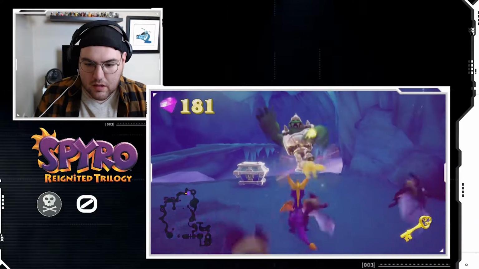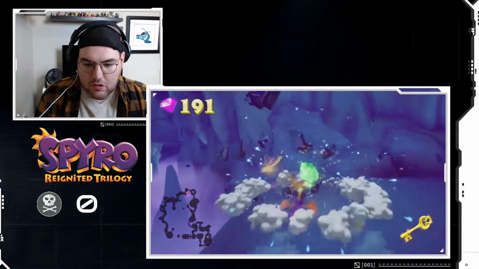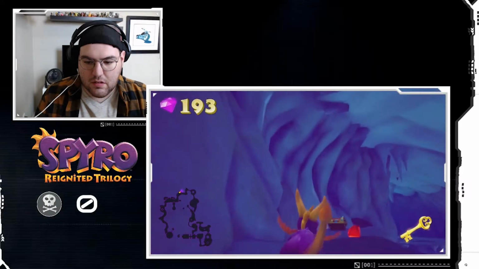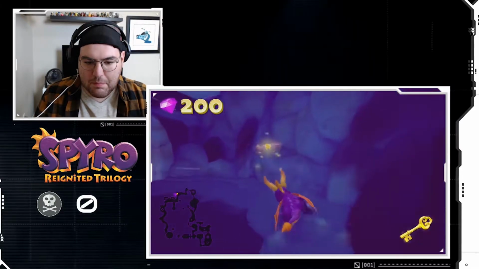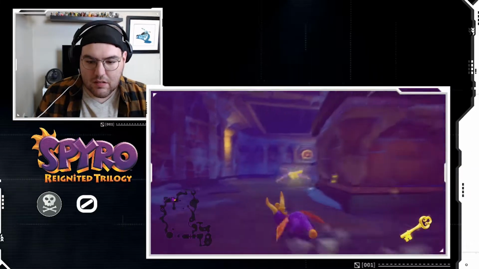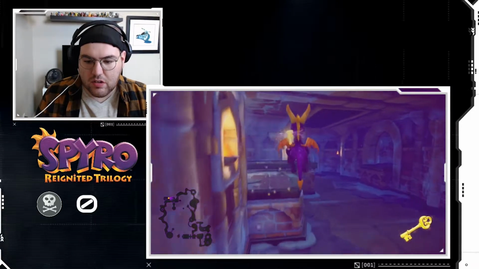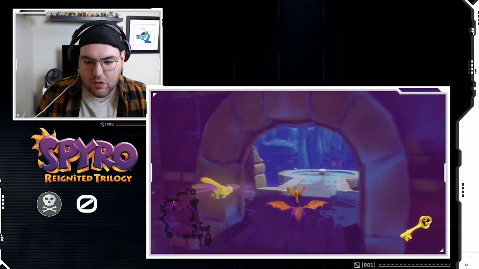Okay. Make sure we're in position. There we go. And we continue up the ice cave. I think we actually made it back. Yes, we did. I wanted the key and backtracked to where the key goes. So now I don't have to do like 5 loops in this level.